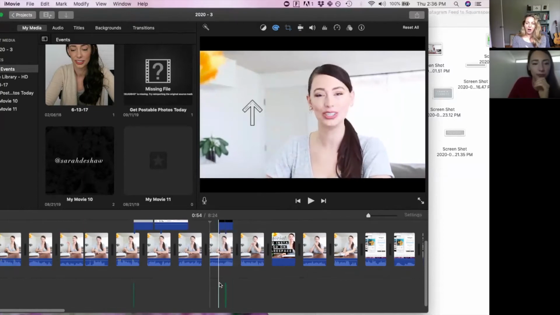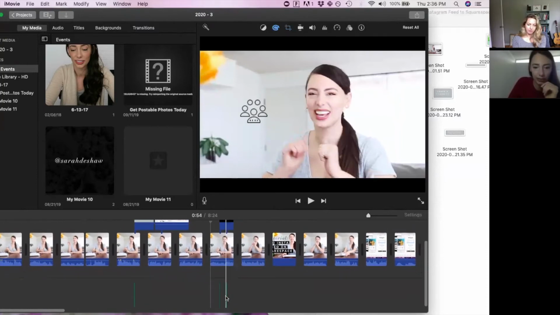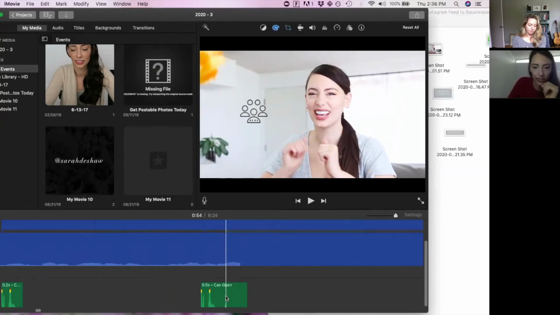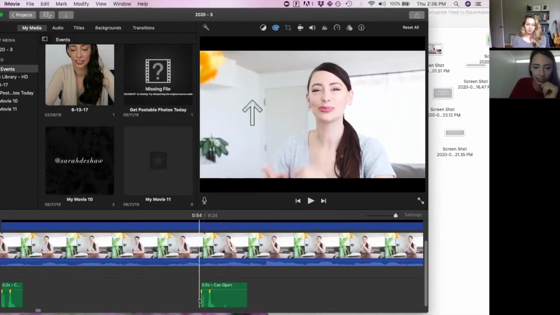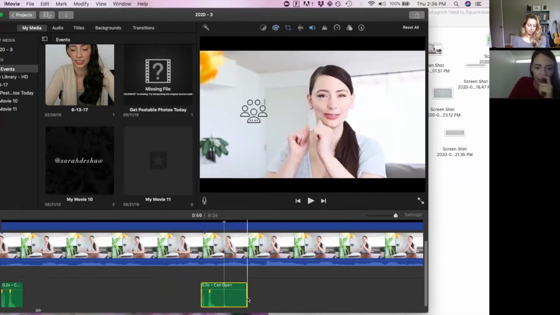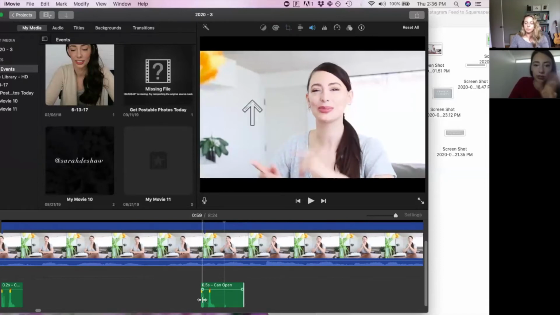So I just added that in to try to make the graphics stand out a little more. If you scroll down, you can widen it, two fingers on your trackpad, to see this a little better. Your audio is going to be the same as everything else: you drag it left to right to make it longer or shorter.